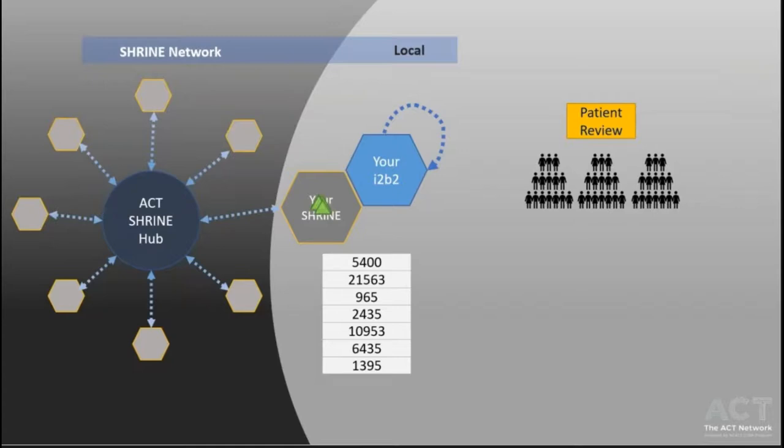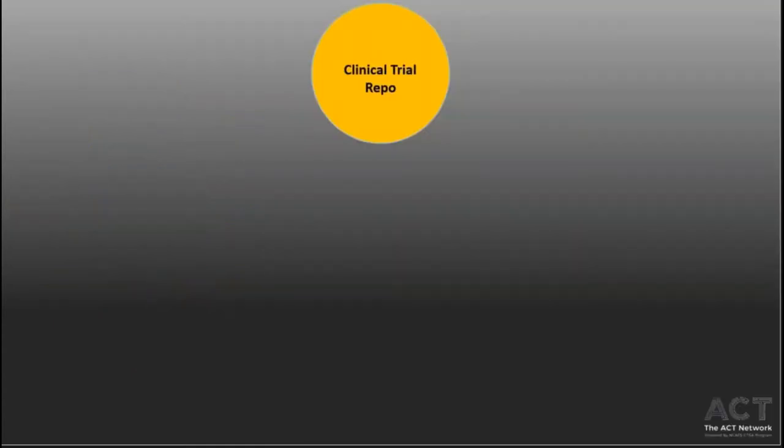How do we disseminate our ideas? How do we find collaborators? How do we share the queries that we've worked so hard to get to? To this end, the wonderful people at Pittsburgh have built what you can think of as a GitHub for clinical trials, which is called the Clinical Trial Repository. It will allow the sites in ACT to submit the basic skeletons of their clinical trials into this repository, and every site can pull from the cloud.